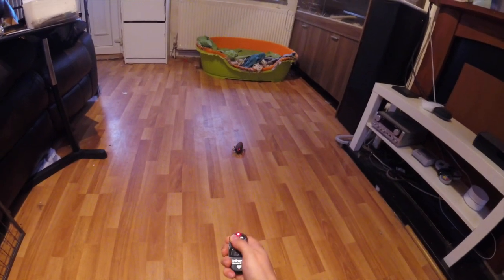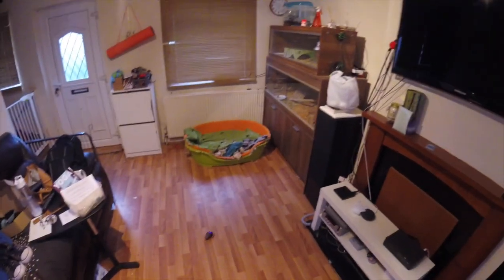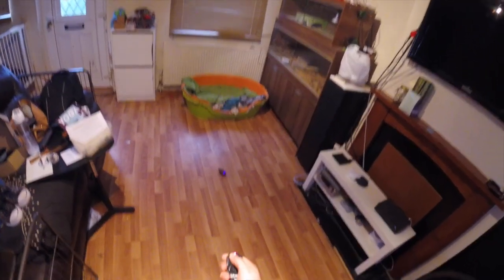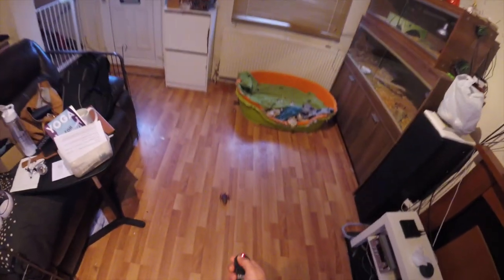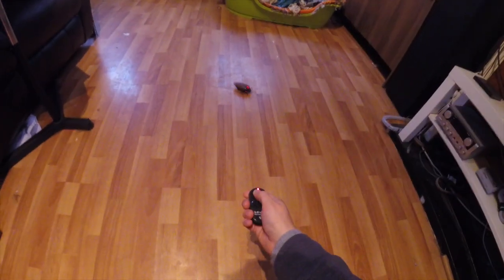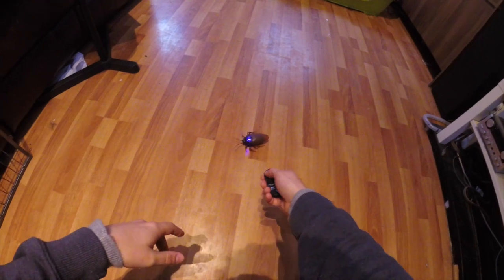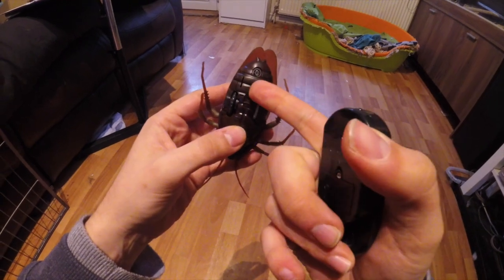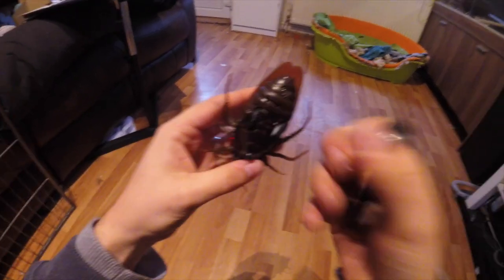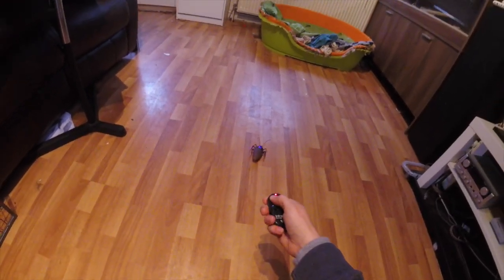It is infrared, so not long distance. But this is more of a prank toy - turn up behind your wife or behind your mum. Make sure they don't have any heart issues beforehand, you don't want to be killing them on Christmas. That is a great little bit of fun. And because it comes with the batteries - no need to charge. You've got your three watch batteries in there; once they die, just replace them. That's it. Looks really cool, very nice big bug.